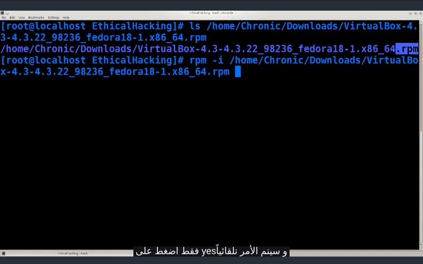Maybe press yes along the way, and that's it, but in any case, this is not the method that you should be using. This is a method that you can use, but I wouldn't advise it, as if you do install it like this, it tends to break with newer updates, so it can be a bit problematic. I'll show you another method in the next tutorial where you can use yum, which is the default package manager, in order to install this package and then update it accordingly.